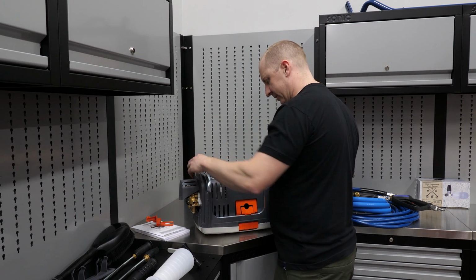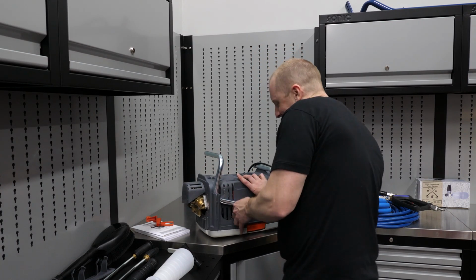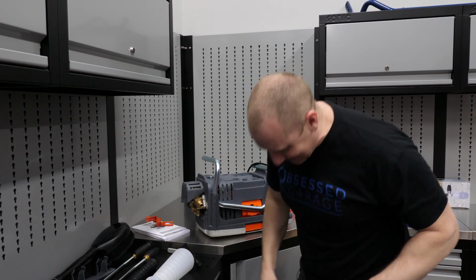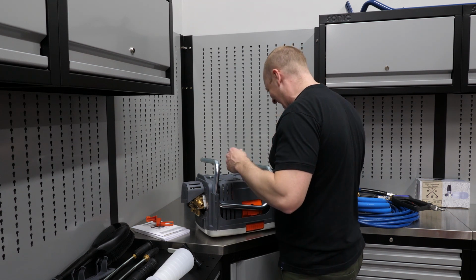And then it'll allow you to pull this off somehow. Be a lot easier if this is mounted. Darn it! Blood hand. Don't do that.